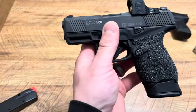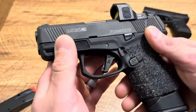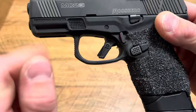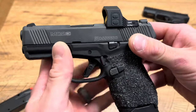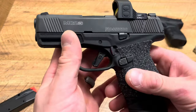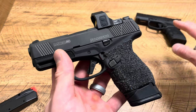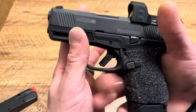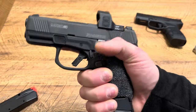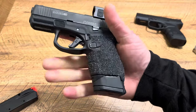Mossberg MC2SC — this is about $400 to $420, whereas the Stoeger was $350. This model has awesome memory pads and awesome serrations. The finish isn't as nice as that Stoeger but it's still really good — it reminds me of the Hellcat, just a little less quality. This one is optics ready. For the optics ready Stoeger version it's $450 and comes with night sights. For the MC2SC, night sight packages run about $475. Ergonomics are really on point with the Mossberg, though I think the Stoeger has slightly better ergonomics, even though the Mossberg fills the handle a little more — better for size large hands or above.